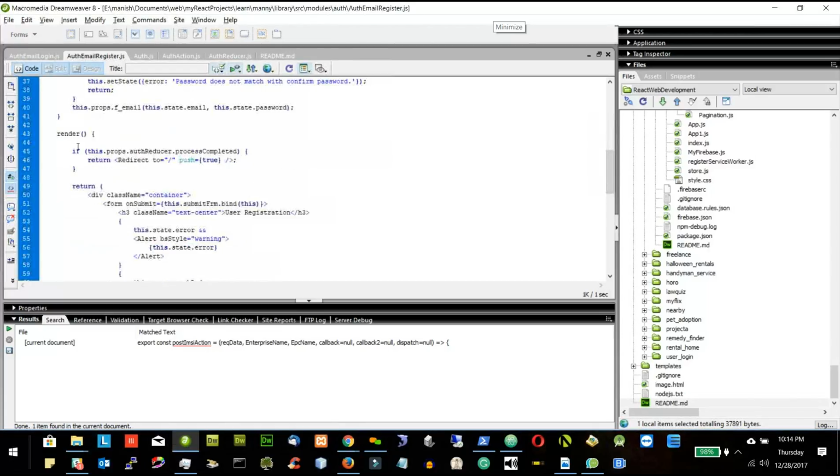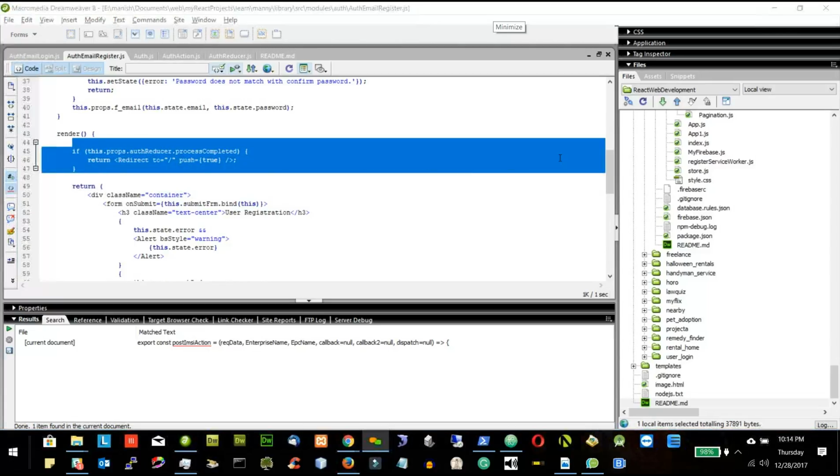Now in the render, first line of the code, you add this one after render.